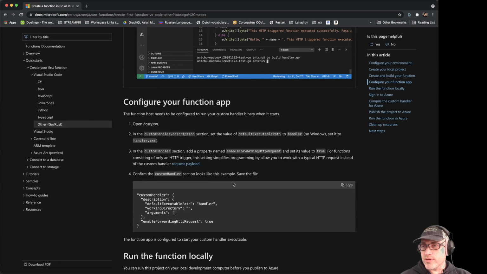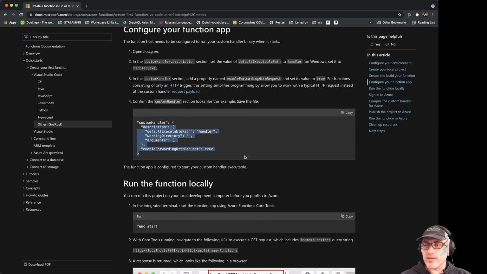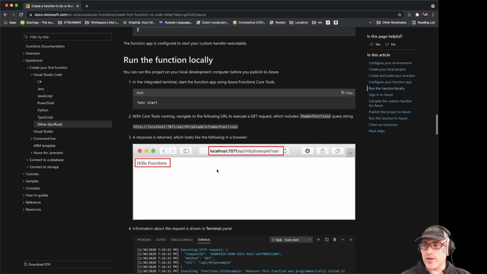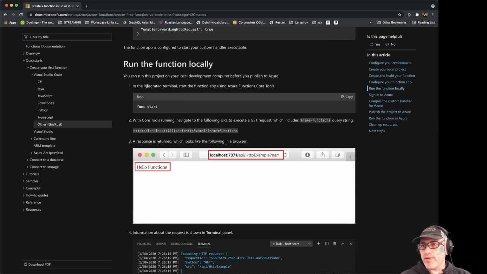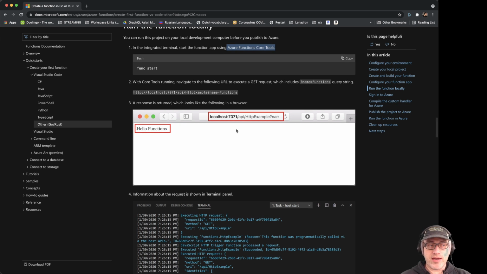Anyway, asking a bunch of other nonsense in there. So I got the app all configured. A lot of this stuff is kind of generated for the most part when you create the project. I ran the function locally, which is interesting because you do func start and it uses the Azure Functions core tools to start that, right? And then it starts it up and you can navigate out here, pending you don't have a naming conflict like I did. I messed that up and then I fixed it. Again, that's in the tweet thread.